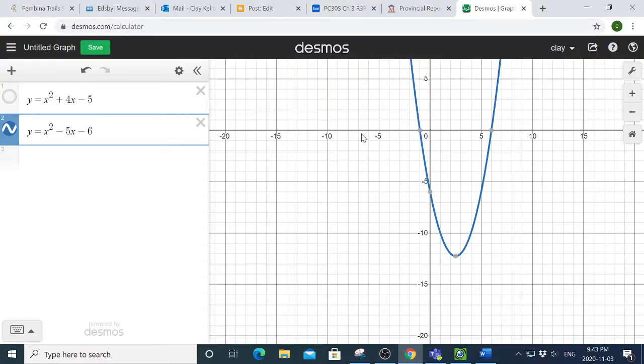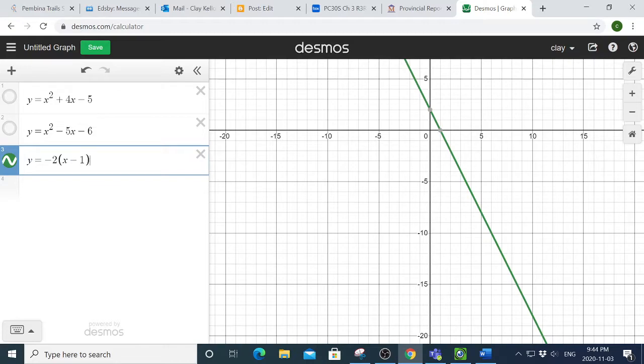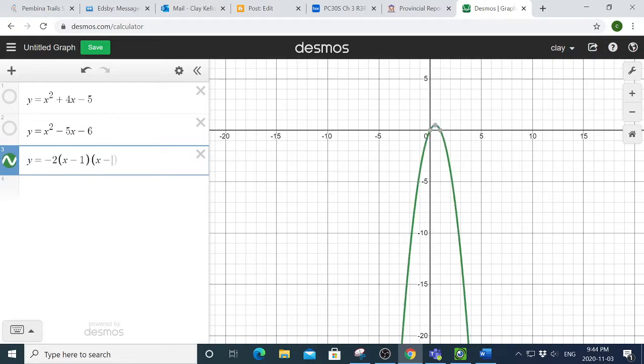So let's go to Desmos, and we'll turn that one off. And first, we'll just enter the equation the way we had it in factored form. One of the great things about Desmos, and actually one of the advantages that Desmos has over the graphing calculators that some schools make pre-cal students buy, is that you can enter the equation in really any form you want in Desmos, and it'll figure it out. So I figured out that it was negative 2 times (x minus 1), close bracket, times (x minus 7).